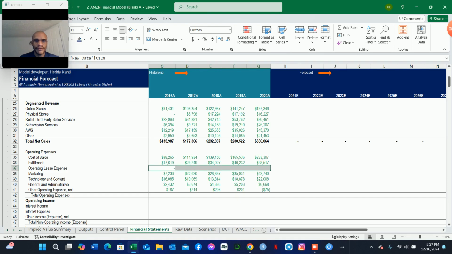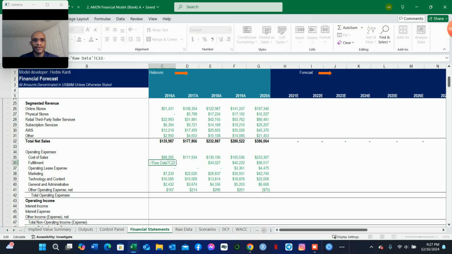We have that in place, we can fill this right. But then we have to deduct the operating lease expense from fulfillment so that we are not double counting. We already have that expense in our fulfillment cost, so we are not double counting. So we have that in place there.